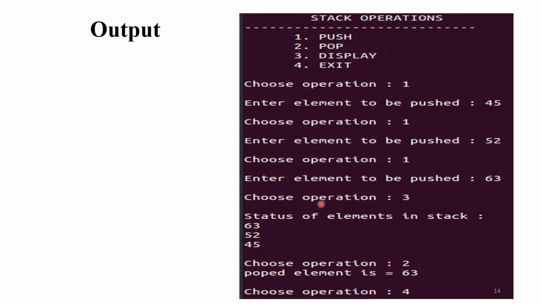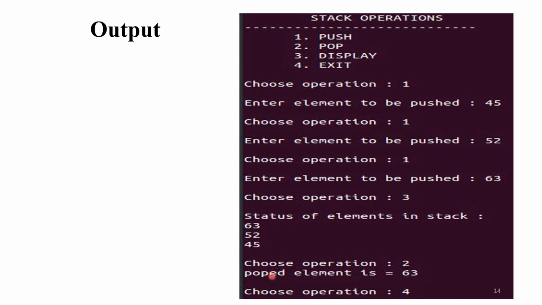Now again choose operation, then we write 3, meaning display. So we display the stack, that is 63, 52, 45, because first we added 45, which is displayed last, then 52 and then 63.